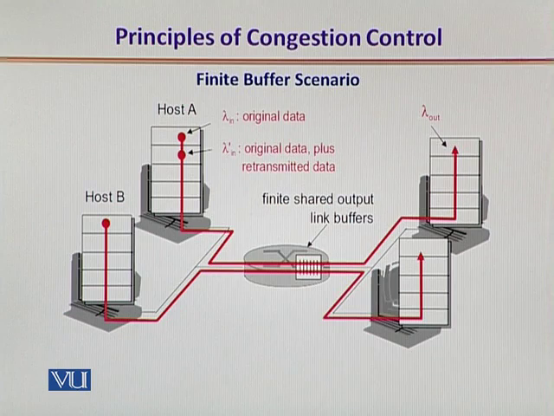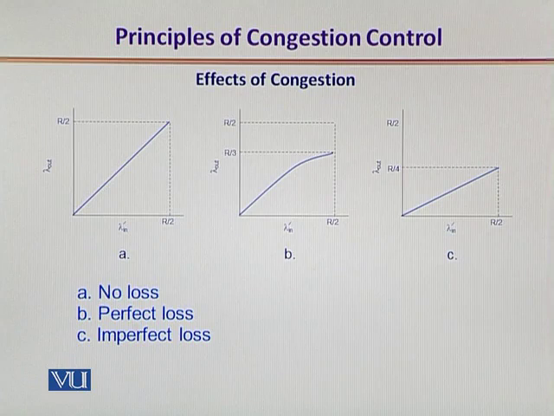If the arrival rate of the original transmissions is lambda in, and now the packets are being lost as well, the packets which arrive as a consequence of packet loss would be retransmissions. So lambda in prime is now the arrival including the original transmissions plus the retransmissions. So naturally we expect lambda in prime to be a greater number as compared to lambda in. So now what do we expect here?